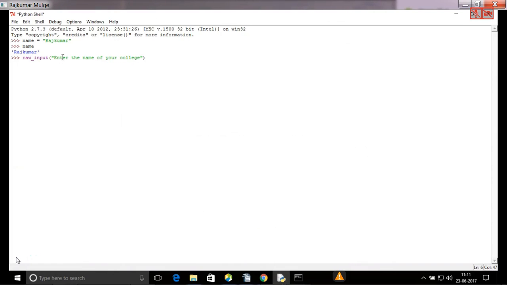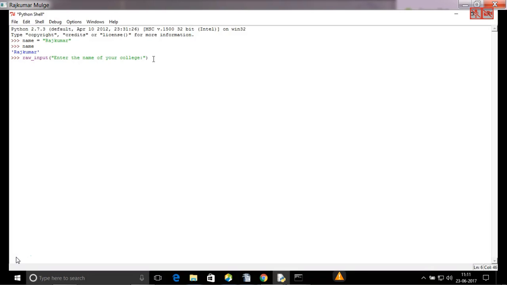So this is something raw input. In 2.7, the input is raw input. In 3.0, you use input as a statement directly. So there is a difference between 3.0 and 2.7. It will be raw input.